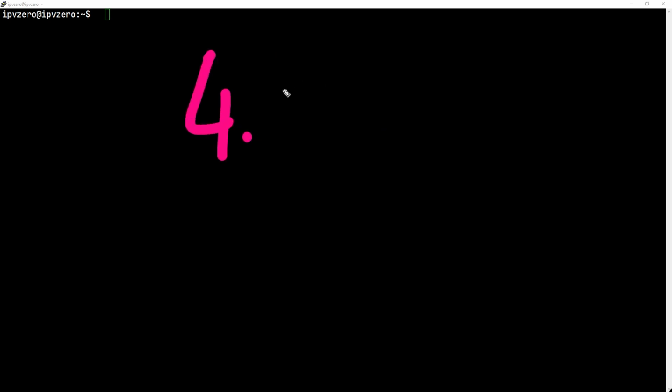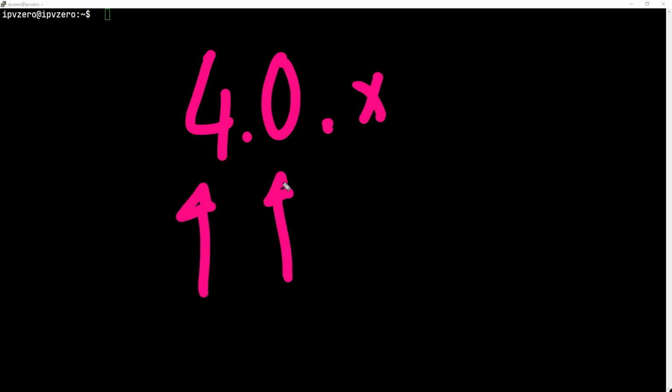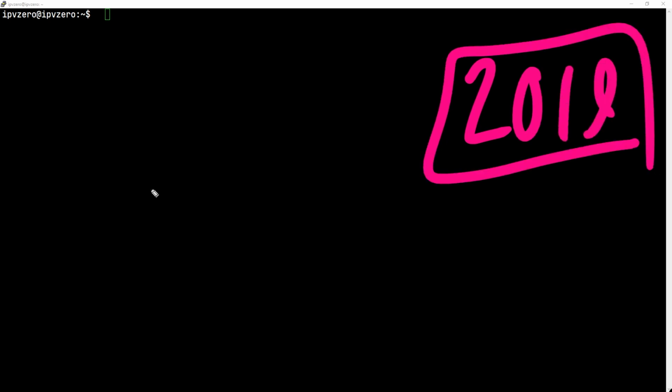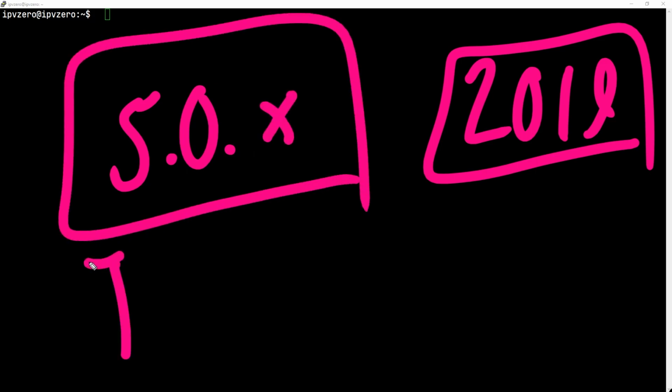So in 2005, we actually had the release of version 4, again following the same format: the version, the major release, or major revision should I say, and the patch. And then in 2019, we had our first release of version 5, again following the same format: version, major release, and our patches. So when you happen to be looking at these kernel images, you can expect to see this particular format.